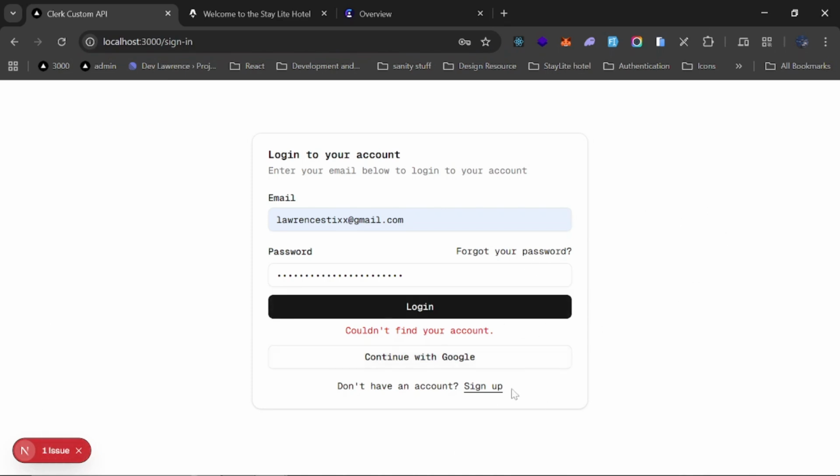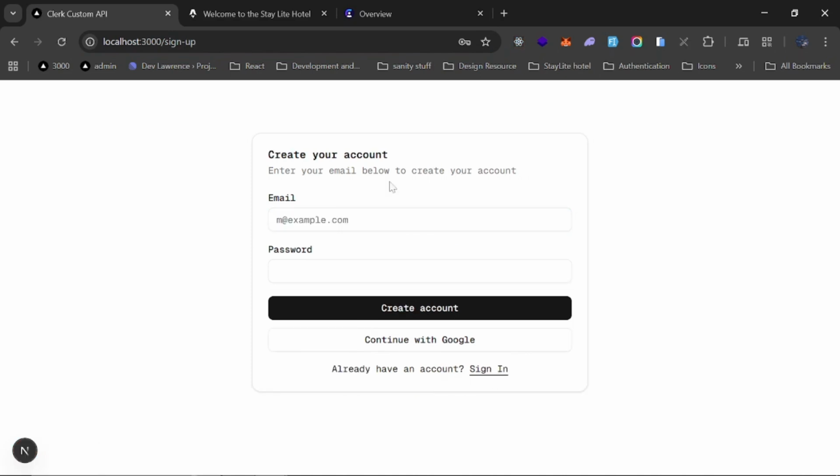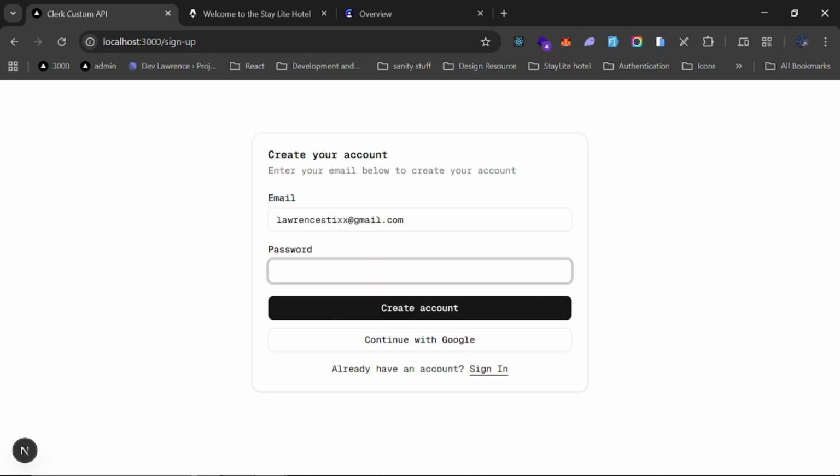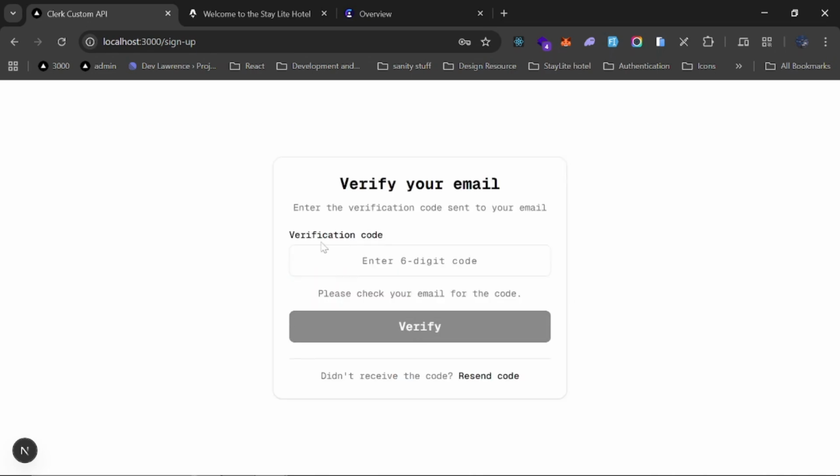So the next thing to do is to sign up. If you click on sign up, you'll be directed to this component as well. It's kind of similar to the previous component. So I can create an account. I'll paste in my mail and I'll use that as my password right here. And you can also continue with Google. We'll check that in a minute. So create account. A verification code has been sent. I'll quickly copy that code and get back to you.